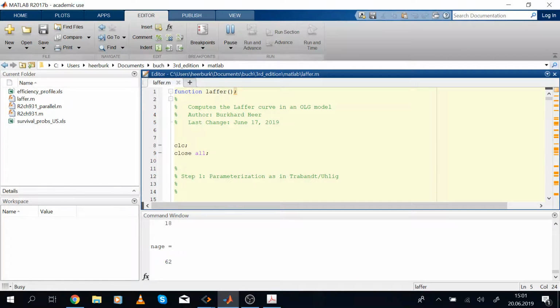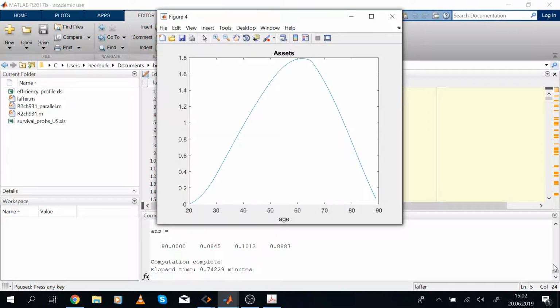And shortly it will finish and will run up to a maximum of 70 cohorts, and next it will add the endogenous labor supply to this, and finally the computer code will compute the Laffer curve, and the output should be seen shortly.